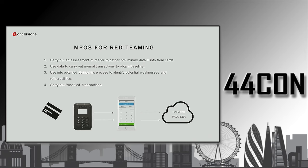Okay, you can get hold of one of these devices, and if you're interested in payment technologies, you can just use them to understand how payment technologies work. You might have read a lot about payment technologies, but by looking at them, you can say, okay, I understand how this process works. You can also use them to test for existing vulnerabilities that you might know about, or in our case, you can do something like carry out new research. So it's really a unique opportunity that we wanted to show to other people that these devices provide.